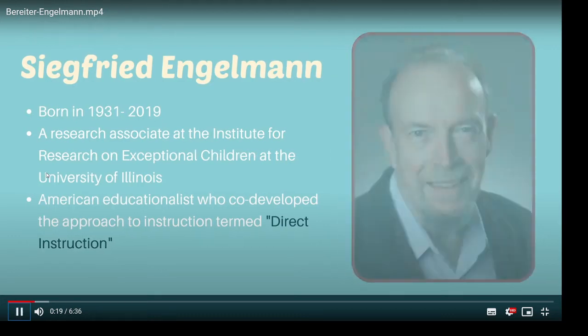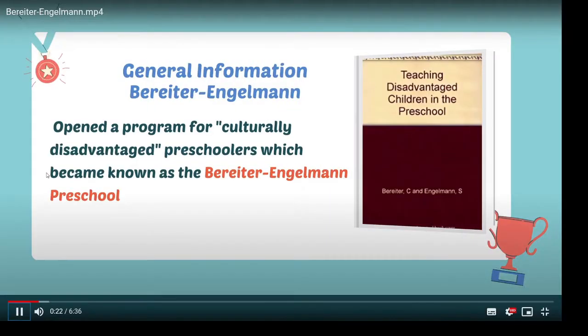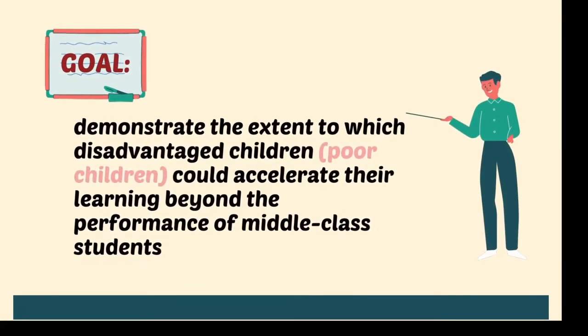Now, let's go here with our general information on the Bereiter-Engelmann approach. Both of them collaborated and they opened a program for culturally disadvantaged preschoolers, which became known as the Bereiter-Engelmann preschool. As we can see here, we have the book that they published, but unfortunately I was not able to get a copy because you have to purchase it on Amazon. It has a fee.